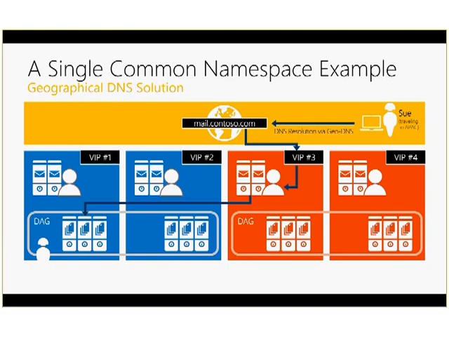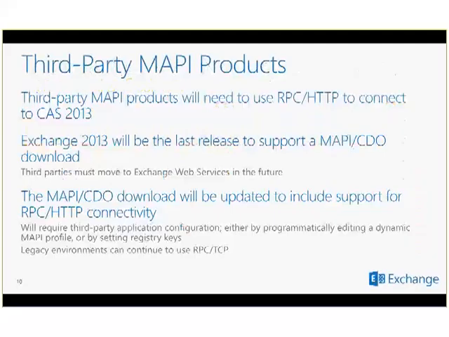The third-party MAPI products, since we've gotten rid of direct MAPI connections, what do they do? Well, they need to use Outlook Anywhere. So what we've done is we've made a release for the MAPI CDO download package that actually enables an in-between for third-party products to install on their servers, and they can simply do Outlook Anywhere connections from, let's just say, because it's an extremely popular solution, BES, right? So BlackBerry's BES server. They could install this new MAPI CDO package, and BlackBerry could tell you what version of BES you would need that supports this new package, and then that server would be able to make Outlook Anywhere connections over RPC over HTTP instead of MAPI RPC directly.